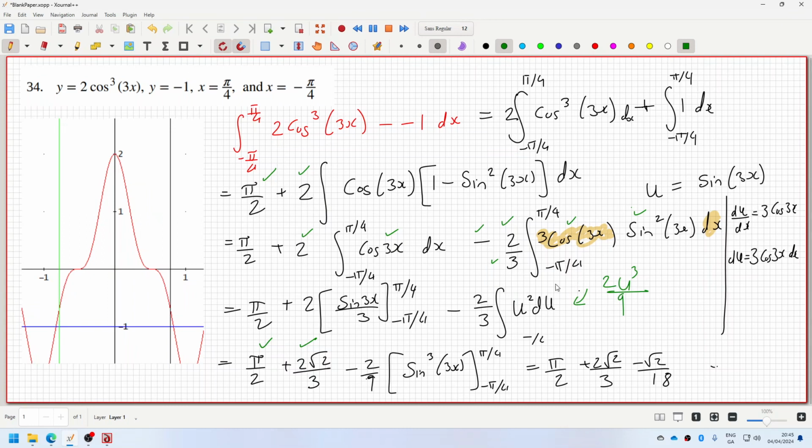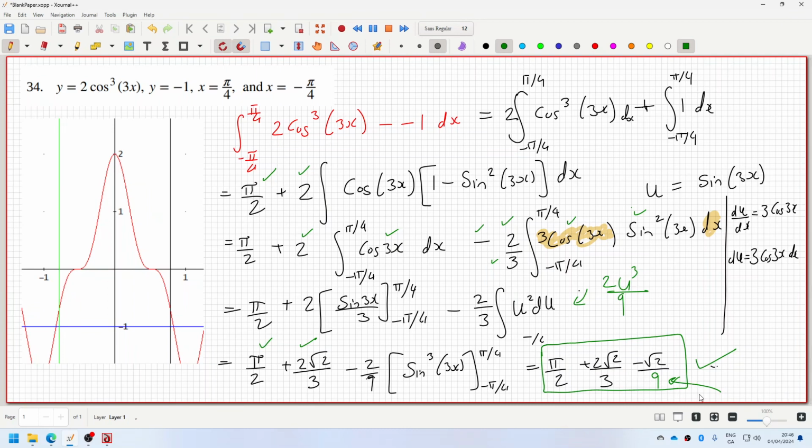How am I losing a 2? I've just typed it in wrong. Let's check again. Sine. Yeah, I just typed it in wrong. That is a 9. So that is correct now. Just typing it in wrong on the calculator. That was it. Just calculator typing. Nothing more elaborate of an explanation than that. Okay, so that's the correct answer now.